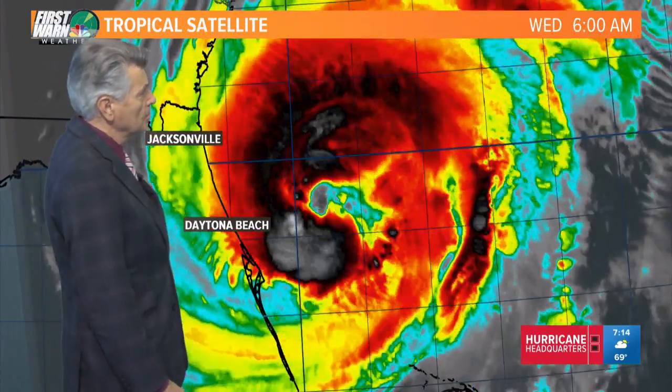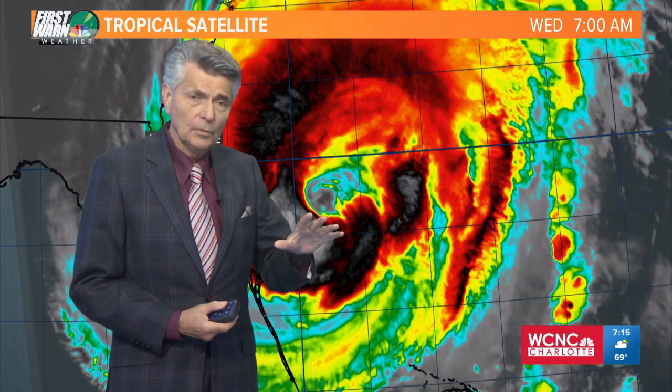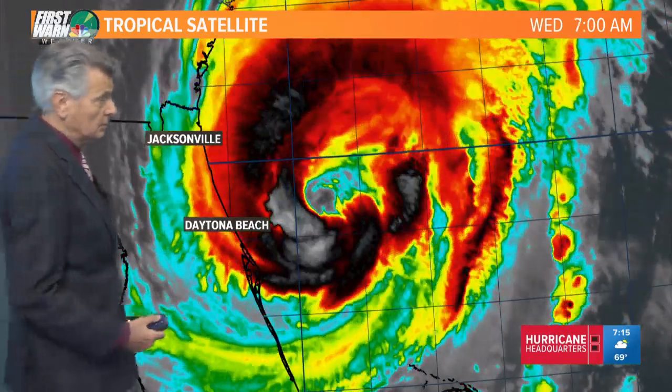Somebody is asking about South Gastonia. Will they be affected? I know you already touched on that area. Basically, Gastonia, if you think of the Charlotte metro, when we talk about our area, in the afternoon we could get some showers, even a couple of strong thunderstorms, and winds gusting 30 up to 40 miles per hour. And that would include areas around South Gaston County, those areas.